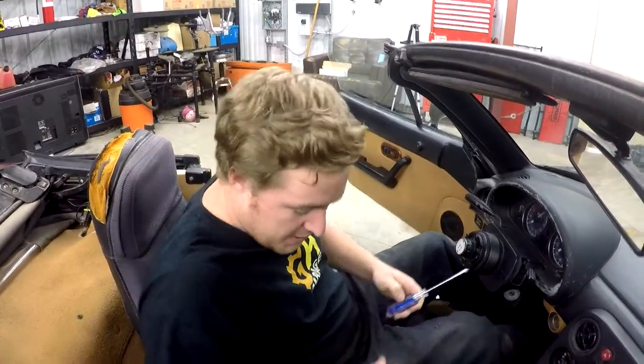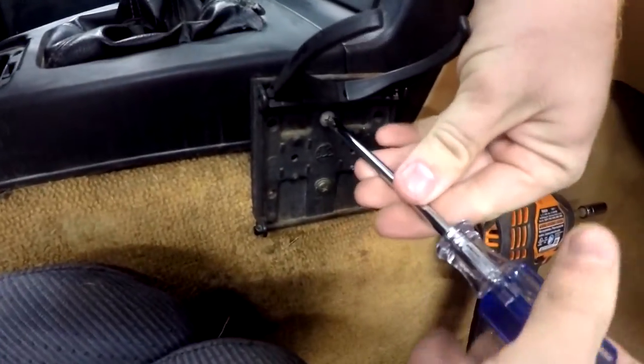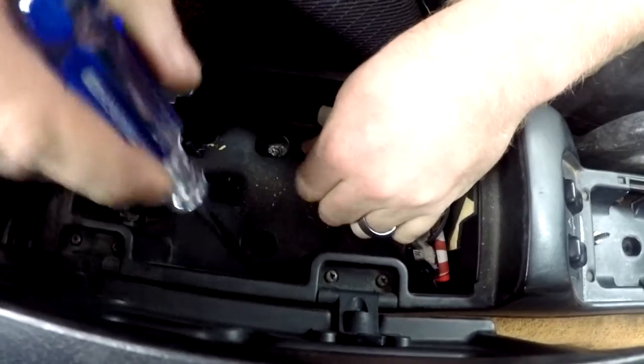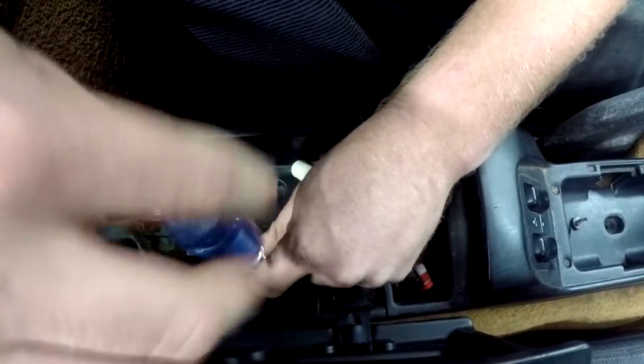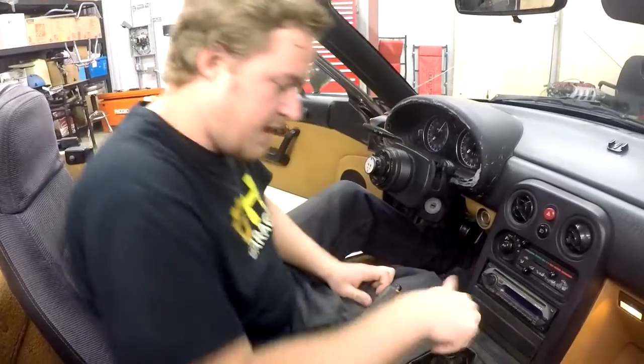All right, this is a super easy job. So we're just gonna start out by taking the center console out. I have this aftermarket cup holder thing holding it in, so I just gotta take this screw off. Look at that, weight savings. All right, open up your center console, move your crap out of the way, and there's two in here. All right, and now we just need to pull the shifter off.